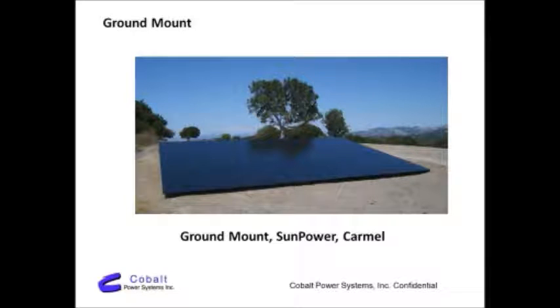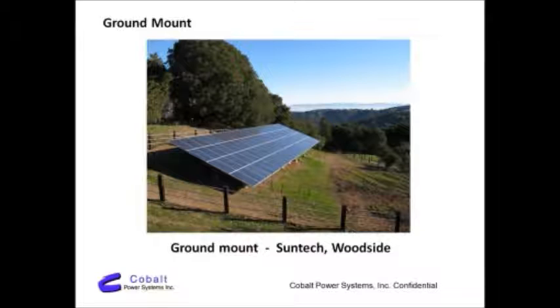And again, the ground mount typically wants to have the array face the same direction that the land runs. And then here's one more ground mount, and this is a different brand called SunTech. And SunTech is number one in the world. It's from China. It's the best quality product from China, actually a very good quality, but doesn't have the performance of a SunPower. SunPower is 45% more efficient than a typical solar panel. So not only is it extremely efficient, but it also looks great with that all-black look. And we can talk more about that if anybody wishes.